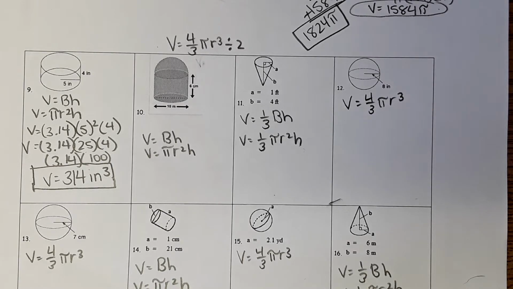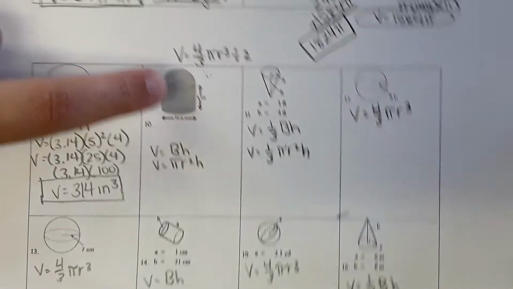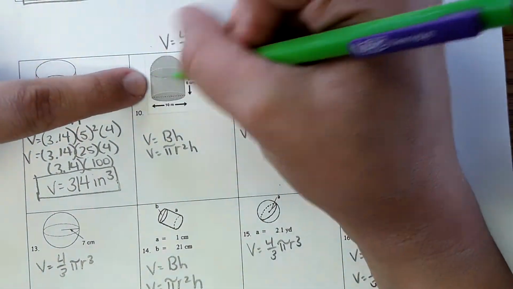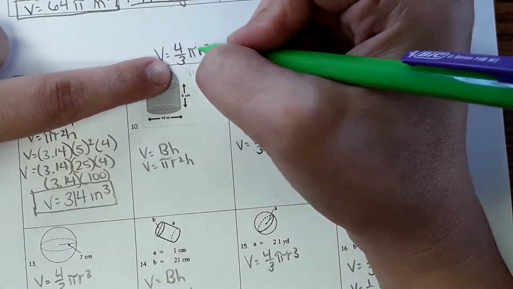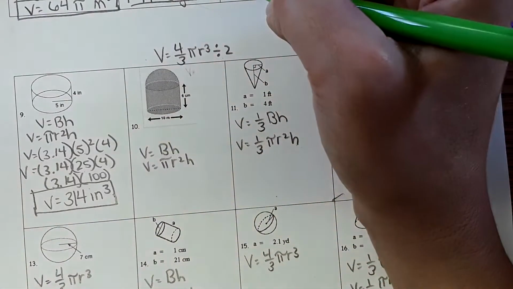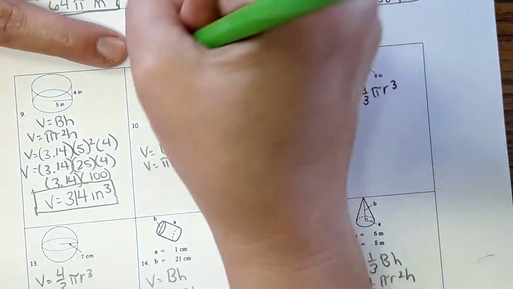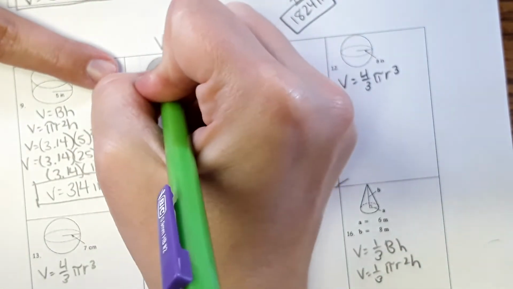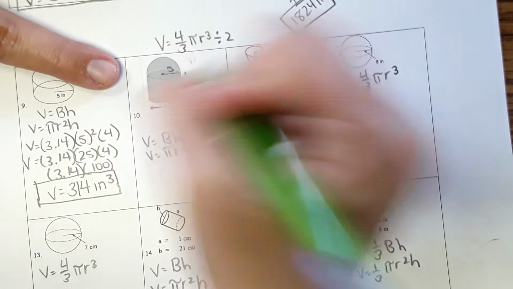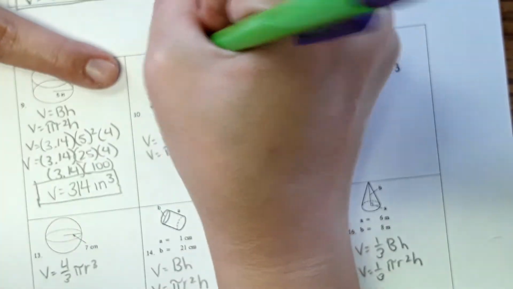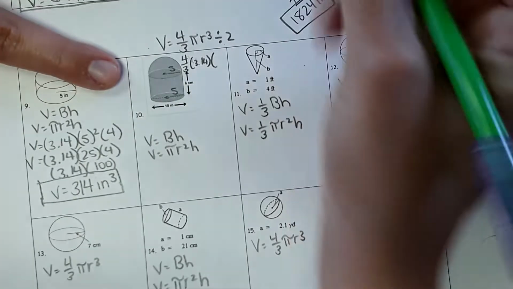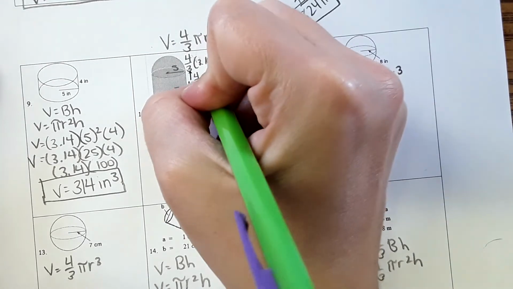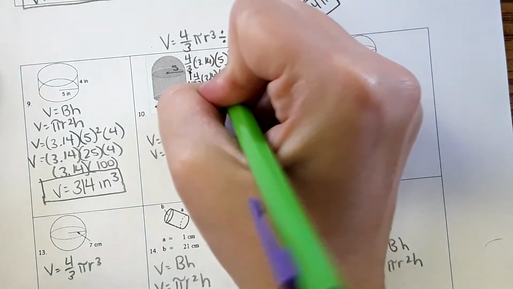For the next one, you have half a sphere and a cylinder. So for half a sphere, we're going to find the volume for the entire sphere and then just divide that by 2 to get just this top part. So I wrote up here 4/3 pi r cubed, and then we're going to divide by 2 at the end. So plugging in the numbers for the sphere, it looks like it gives us diameter of 10, so that means that the radius would be 5 of both the cylinder and the sphere. And then plugging in numbers 4/3, 3.14 for pi, and 5 cubed. 5 cubed would be 125.